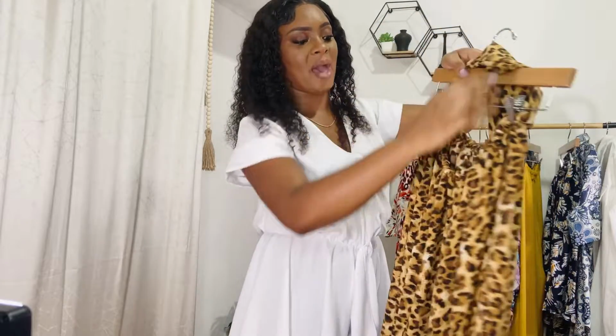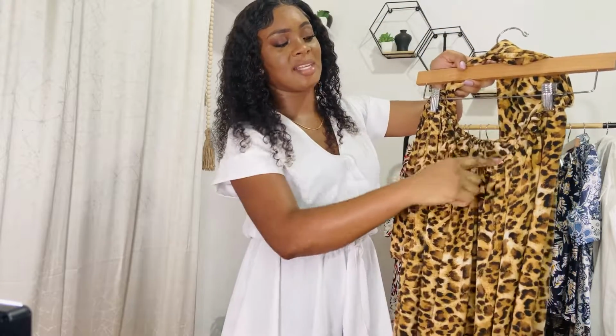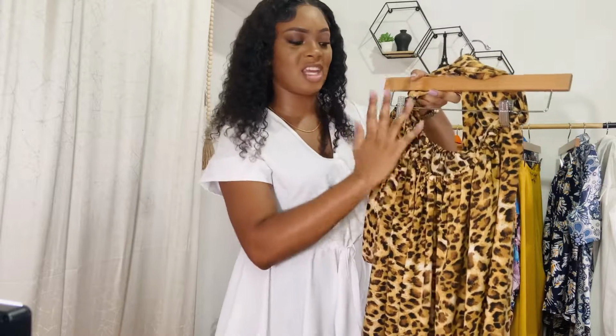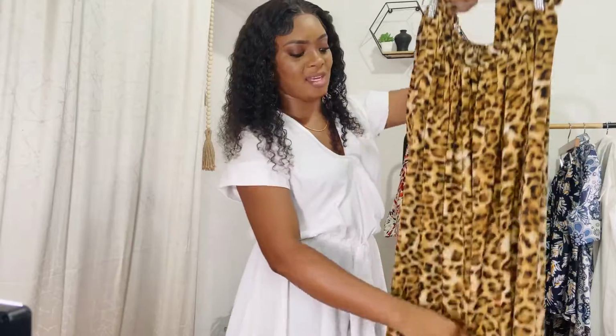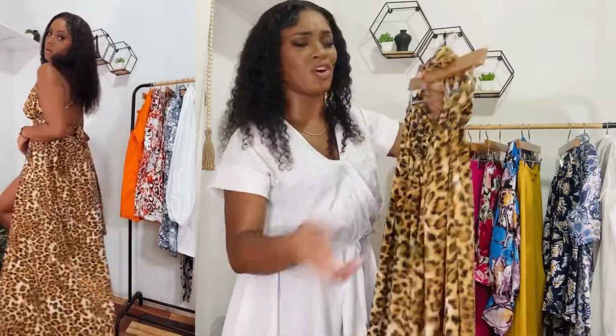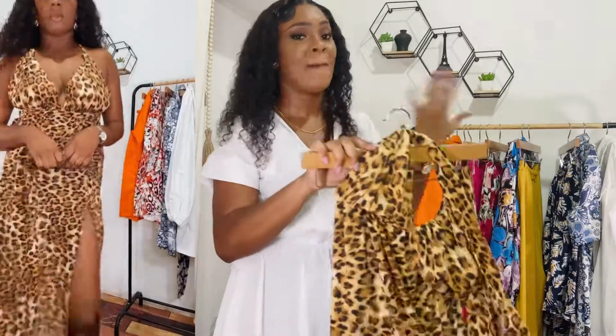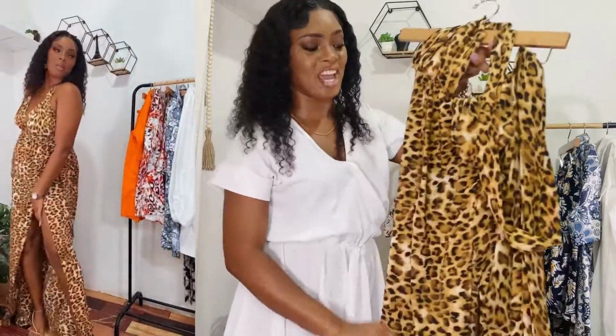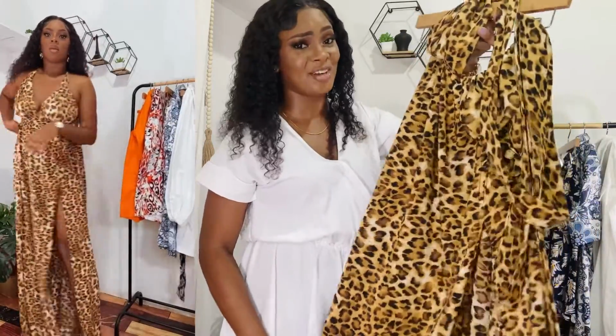And if you look at the back, it is also elasticized, and it has a little low back line, which is a little scoop back line here, as you can see. And it just goes all the way down, and it's just super playful, super fun. We all love a good maxi dress, myself included. And this leopard print dress is to die for, guys. Trust me, you're going to stand out in this one.